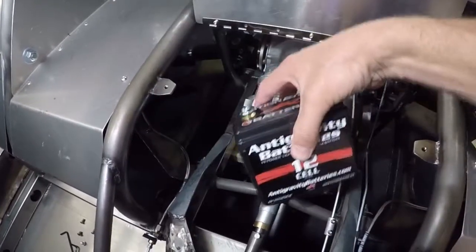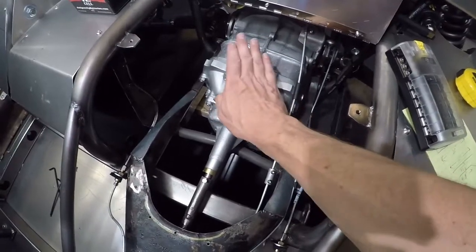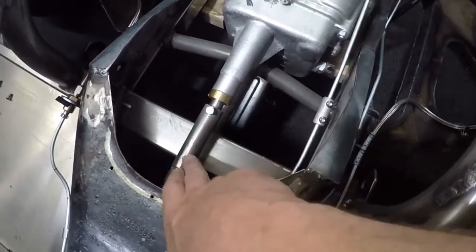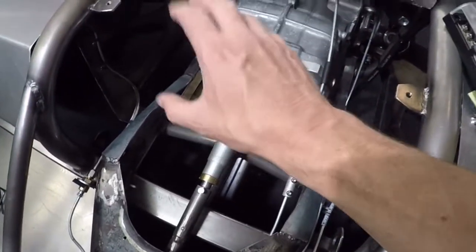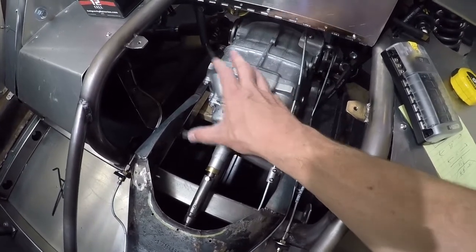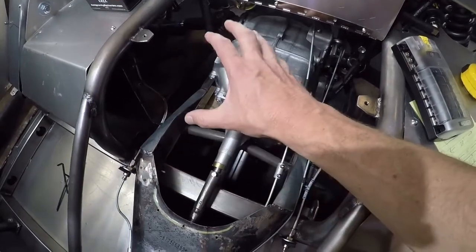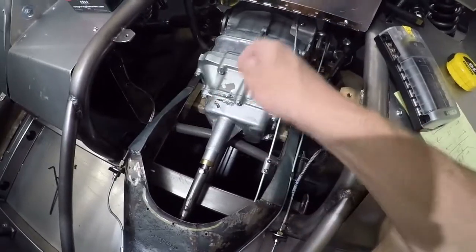I want to be able to put a second battery somewhere over here. I want to allow some room for the transaxle — I don't want to be too close to it. This is my shifter coupling; I don't want to cover it. I want to be able to open this panel and make adjustments to the shifter coupling without having to remove the electrical box. I'm also going to install the electrical box so that, if needed, it can be removed — I'll probably have to disconnect a couple of wires to do that.